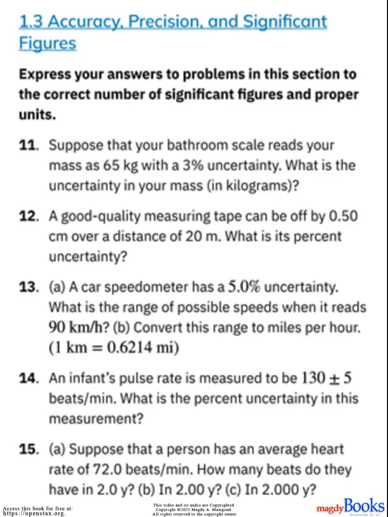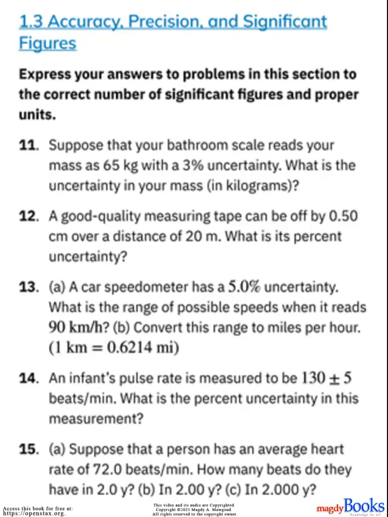1.3 Accuracy, Precision, and Significant Figures. Express your answers to problems in this section to the correct number of significant figures and proper units. 11. Suppose that your bathroom scale reads your mass as 65 kg with a 3% uncertainty. What is the uncertainty in your mass, in kilograms? 12. A good quality measuring tape can be off by 0.50 centimeter over a distance of 20 meters. What is its percent uncertainty?